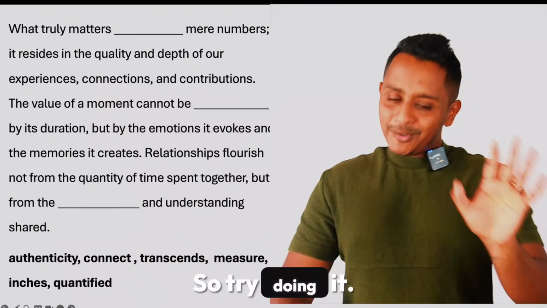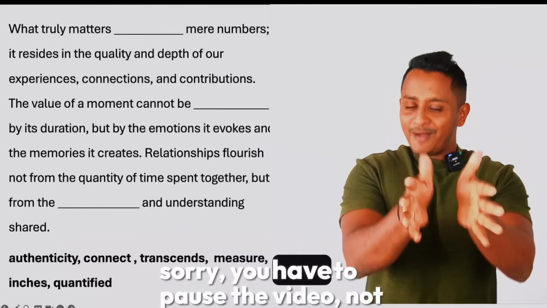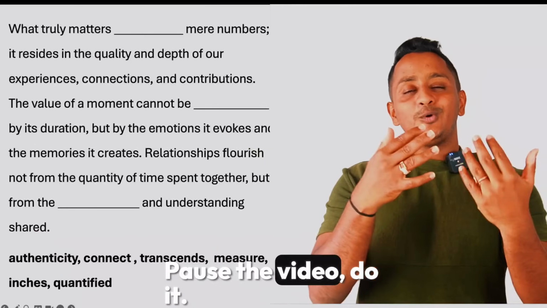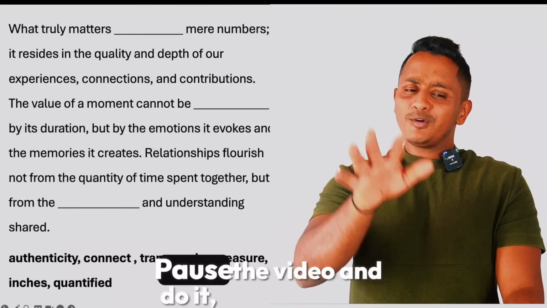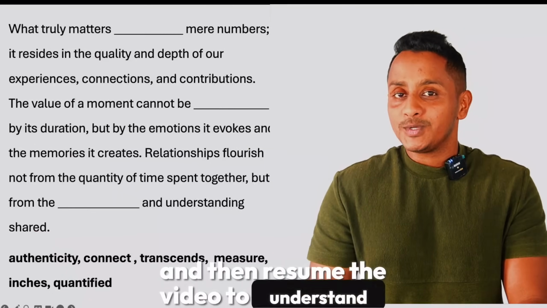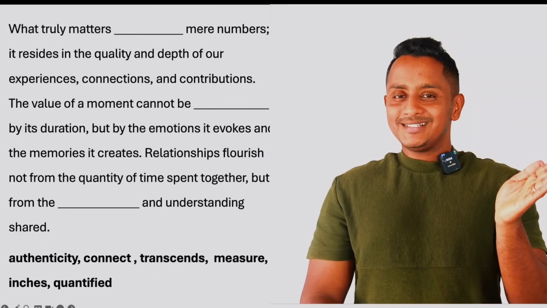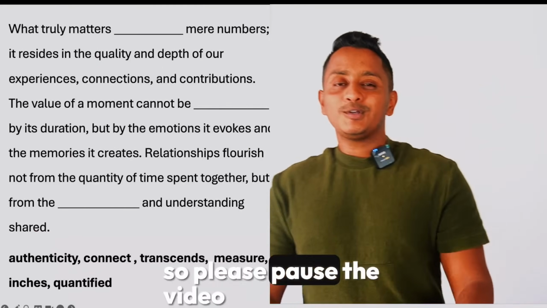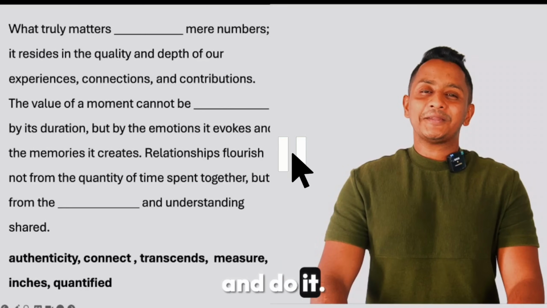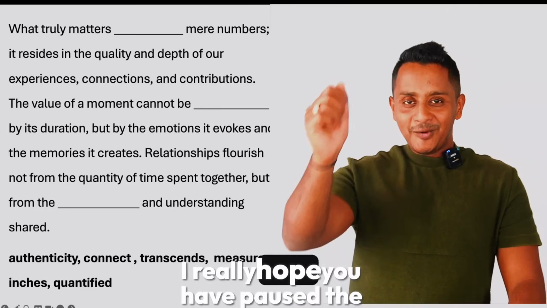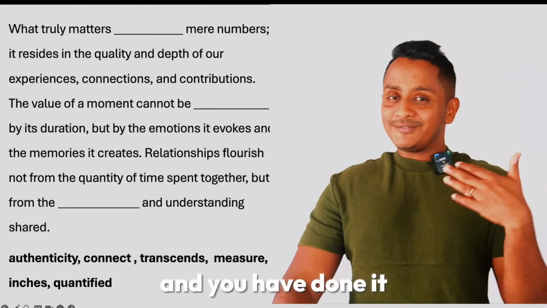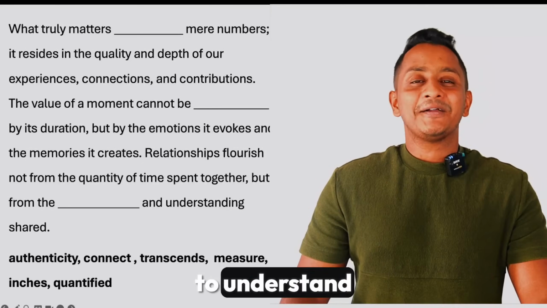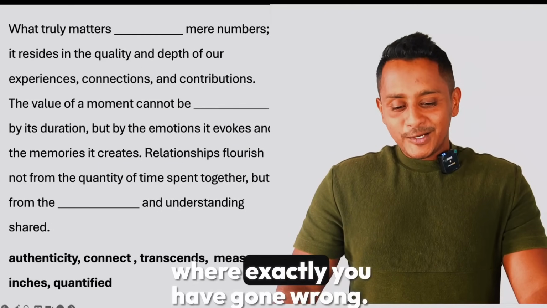So try doing it. You have to pause the video, not me. Pause the video, do it. I'm not adding a timer. Pause the video and do it, and then resume the video to understand what mistake you made and what things you're supposed to follow. Alright, I really hope you have paused the video, done it, and now resumed the video to understand how to do it and where exactly you've gone wrong.